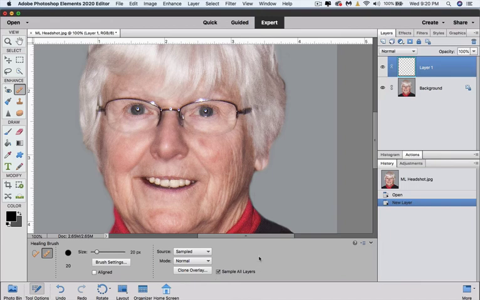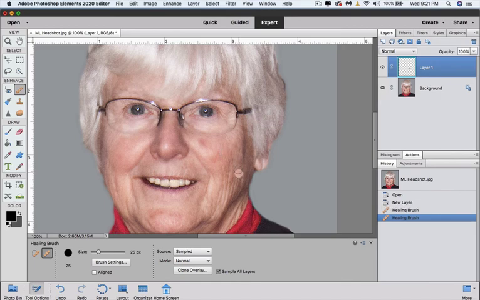And so we will try and see what happens when I sample. How big do I want the brush? Well, I've got to stay in that area, so it might be a little bigger. I pick it up and drag here. But you see, I can't keep dragging or I'll pick up more wrinkles. So I have to be aware of where the sample is. I grab the sample, come over here, and you see the plus sign that tells me where it's picking up. I let go, and if I continue to go, it's back up where it started.